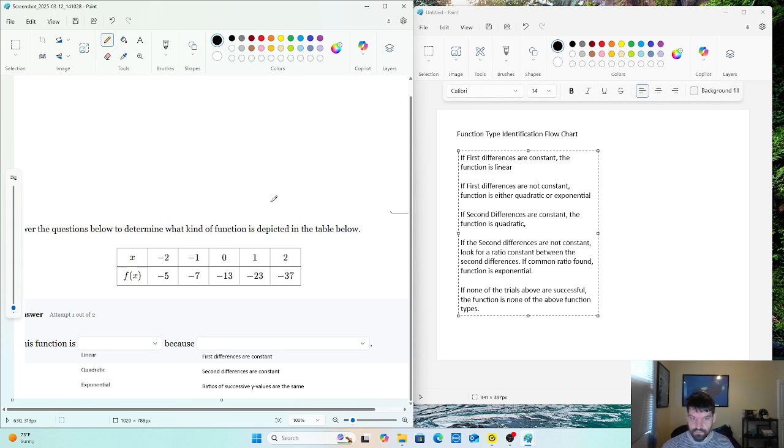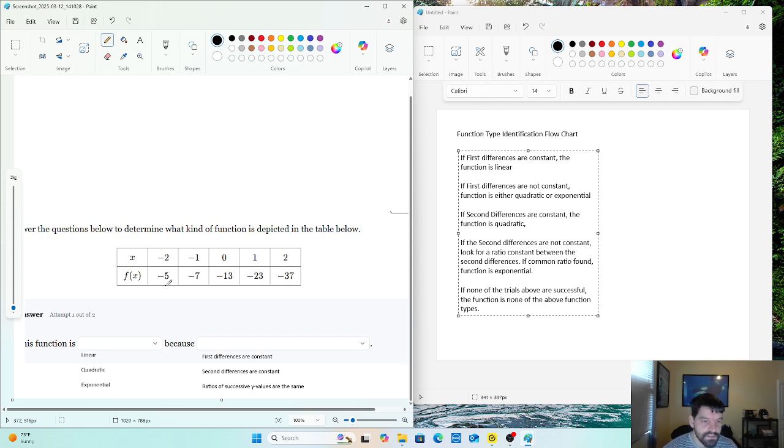So when we look at this question, the verbiage of the reasonings can be a little daunting because it may not be something that we're familiar with, but what I did is come up with a little flow chart that we see on the right hand side here, and we're going to talk about it step by step. So when it talks about the first and second differences, it's talking about the y values specifically. So when we're looking at this table of x and y values, we're not going to concern ourselves with the inputs at all. We're not going to focus on the x values. They're not important here.